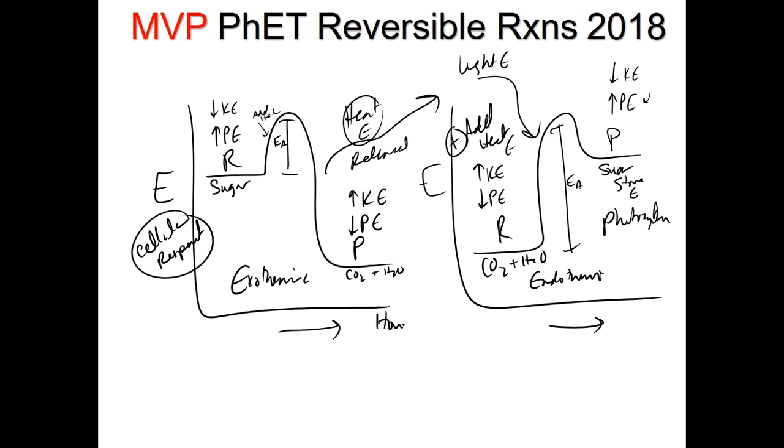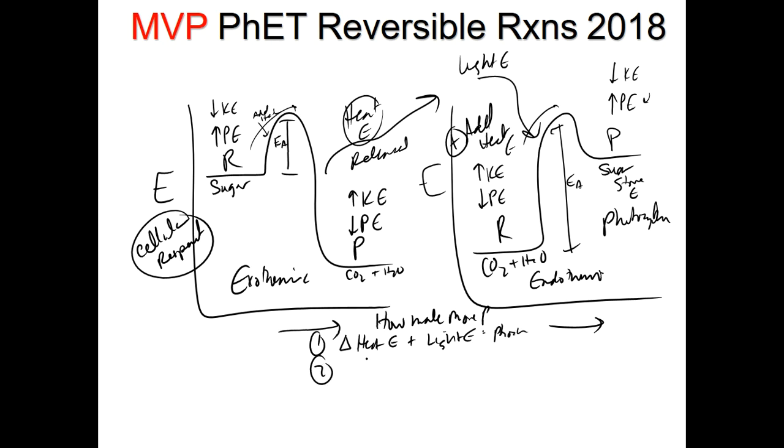Key questions that we should understand with that is, how do I make more products? Well, it's easy. One of the things I can do is I can change, of course, the amount of heat energy. If I do that, if I add heat energy, I can get it over its activation energy. And that's what plants are doing. They can add heat or they can add light, but that's why plants grow so well in the tropics. So think of things like photosynthesis, right?